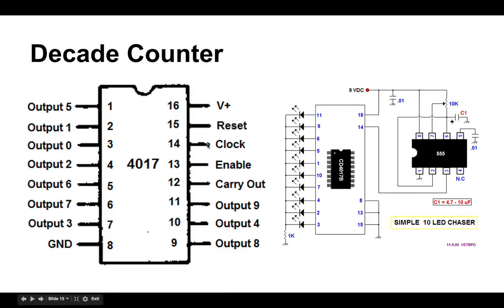So 14 is my clock, and then these are all my outputs. Now, if you look at this circuit over here, this is the 555 timer clock that I was talking about. Are you guys familiar with this chip, the 555 timer? Really, really super basic clock, right? I'm putting this into pin 14, and then this circuit has got a bunch of LEDs on it, right?